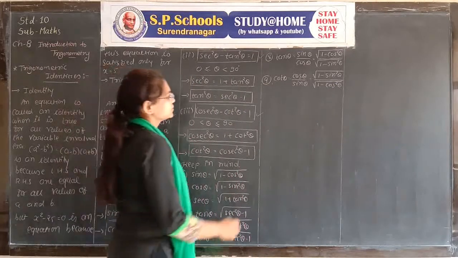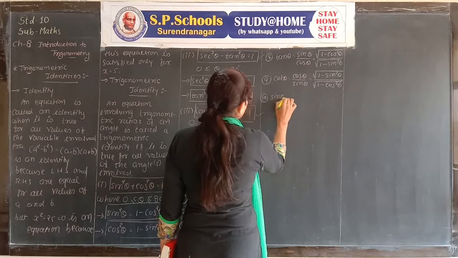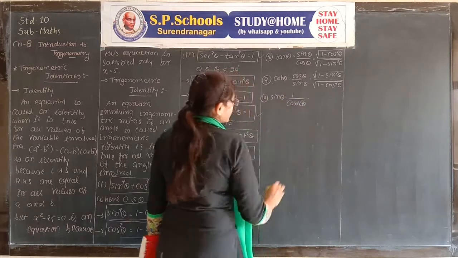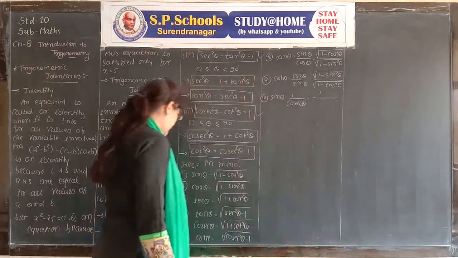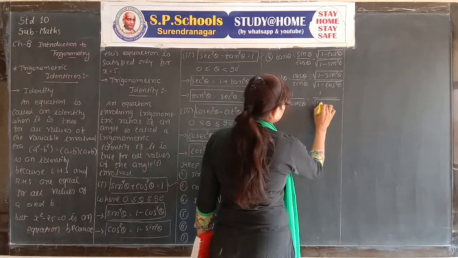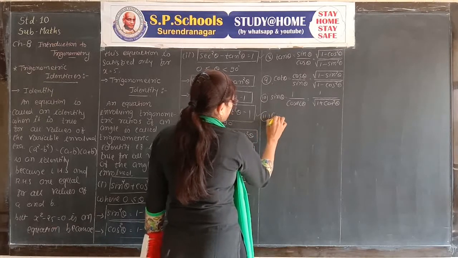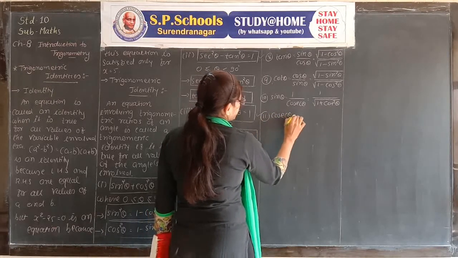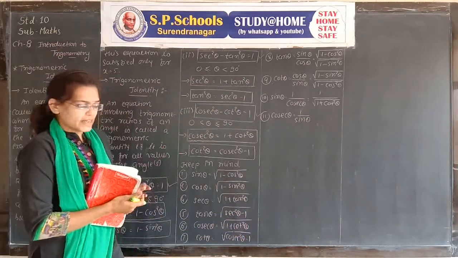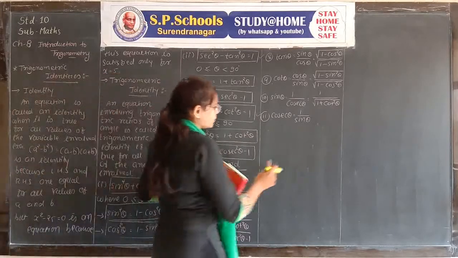Done. Next thing is that, as we know, the sine is the reciprocal of cosec theta. Sin theta is equal to 1 upon cosec theta. But cosec theta is equal to under root 1 plus cot square theta. And cosec theta is the reciprocal of sin theta. Cosec theta is equal to 1 upon sin theta. As we know, sin theta is equal to square root of 1 minus cos square theta.